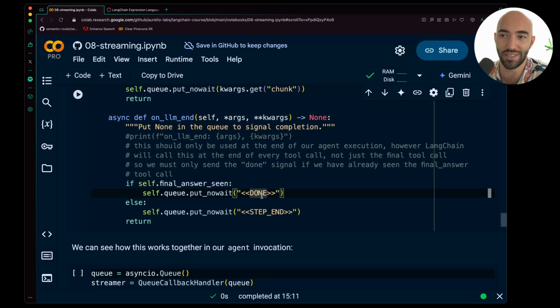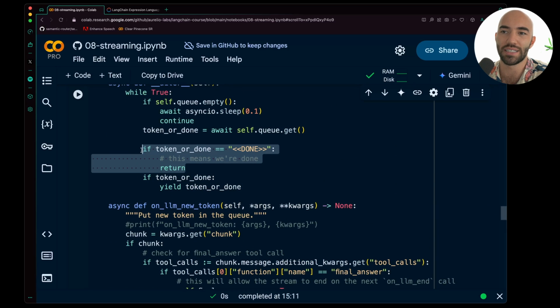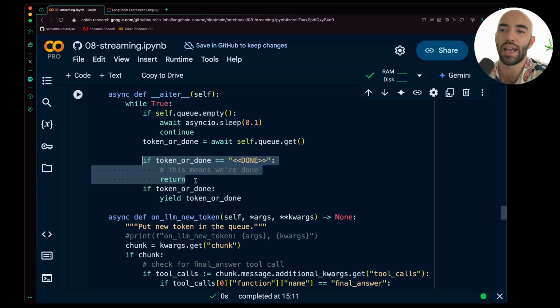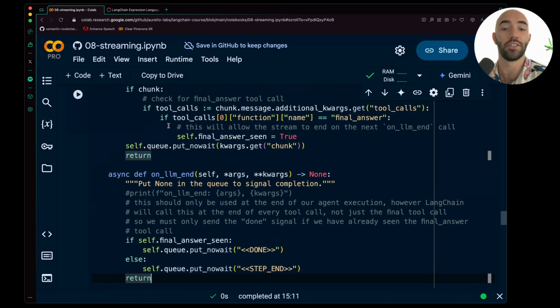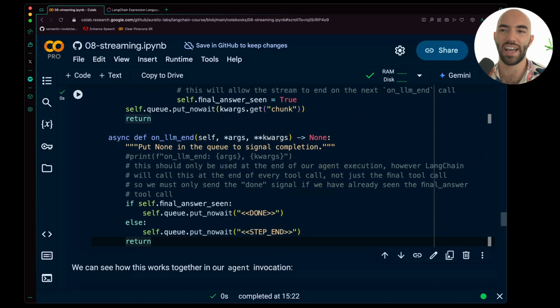We need to say we're done. And then that will come back to our async iterator, and it will return and stop the generator, okay? So that's the core logic that we have inside there. I know there's a lot going on there. But we need all of this, so it's important to be aware of it.